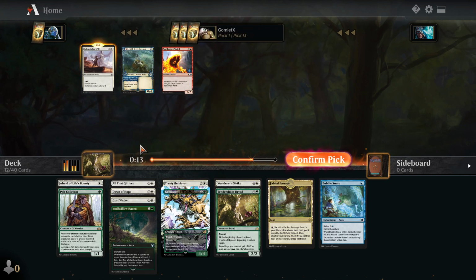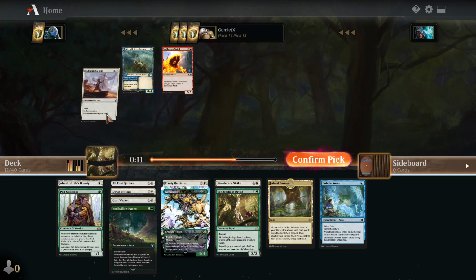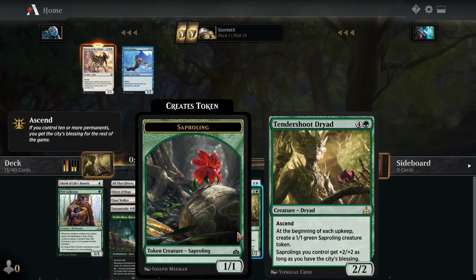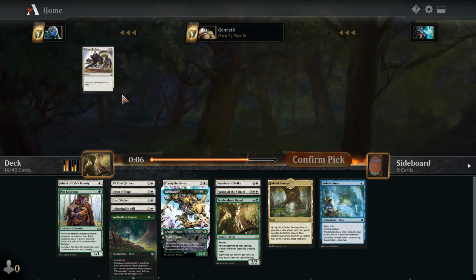You definitely want to have some removal in your deck every time, because if you don't, there are plenty of just 2 creature combos that go off and go insane, and there's plenty of single creatures that can take over the game, like Tendershoot Dryad just takes over the game by itself.